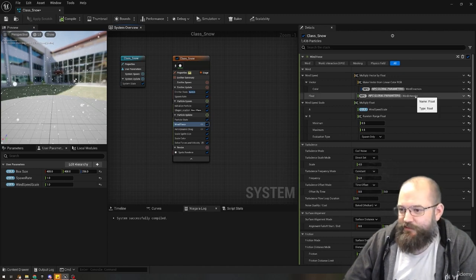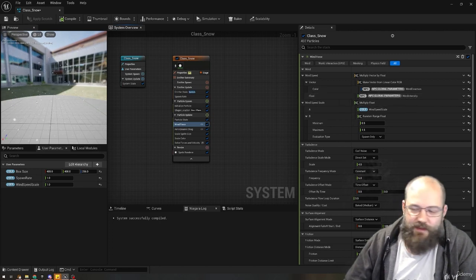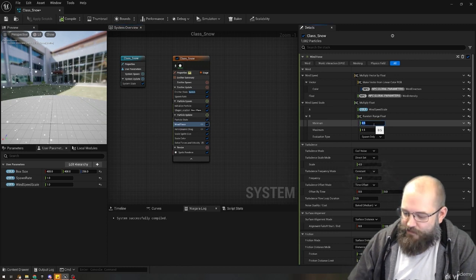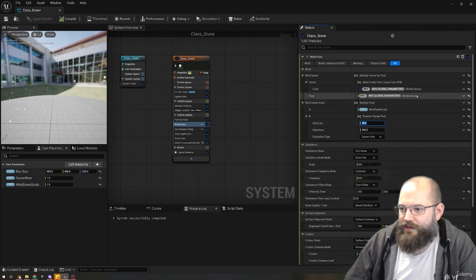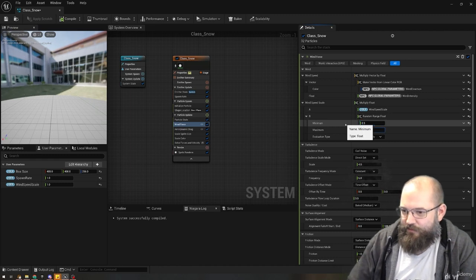Now for our intensity, we kind of have to decide, is this intensity going to be 0 to 1? If so, we need a bigger value within here. And let's say this might be something between like 50 and 150. And now we're seeing that wind really having an effect. Or do we want our wind intensity to be from 0 to many, and this to be a scale factor, and this could be then 0.5 to 1.5.